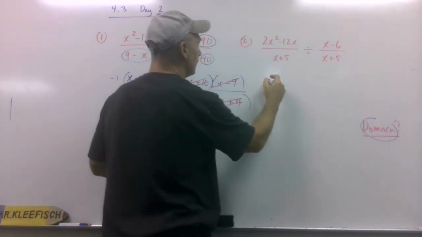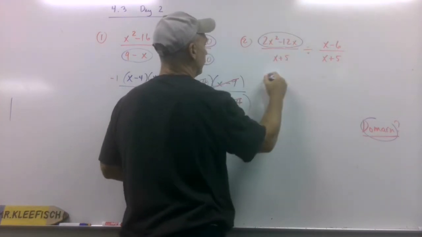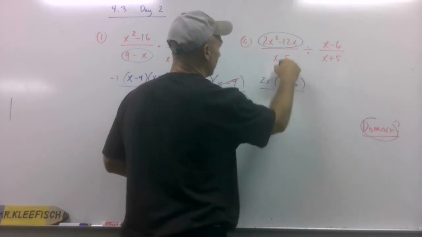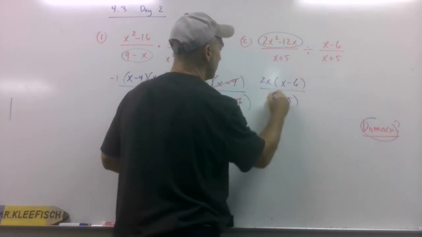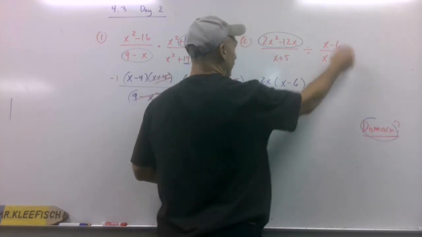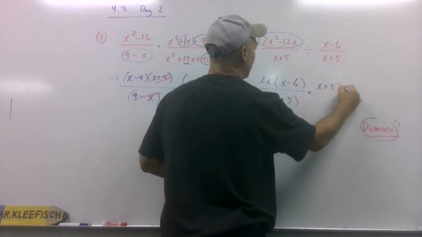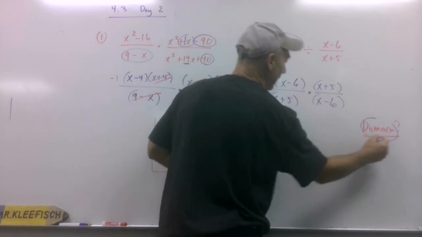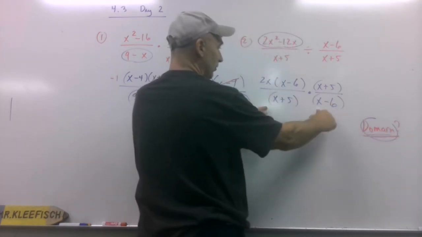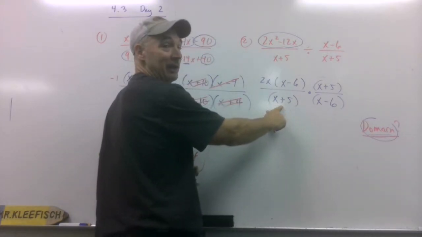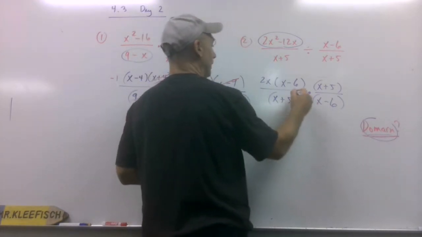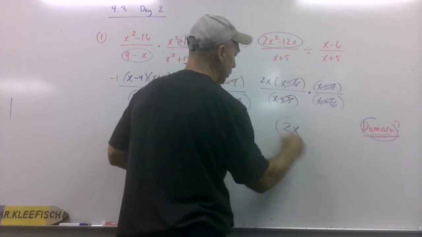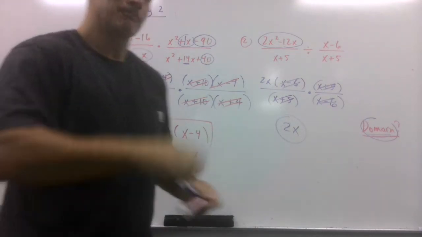So, I'm going to rewrite this. I'm going to go ahead and factor this too, just to save a little time. X minus 6. I'm slapping parentheses around that. Times, flip this, x plus 5, x minus 6. So the domain, you have to be patient until you get to this point. X can't be negative 5, x can't be 6. Now I go on the hack fest. Look at this, baby. Boom. Okay? Boom, boom, boom.